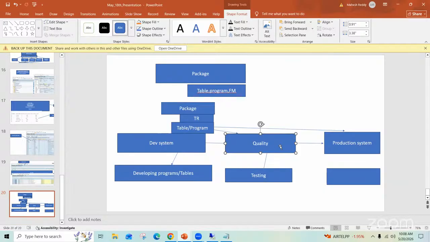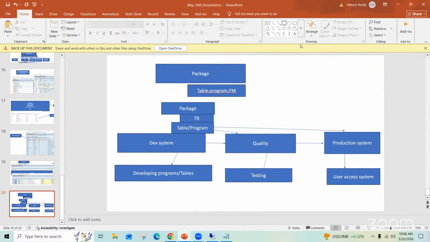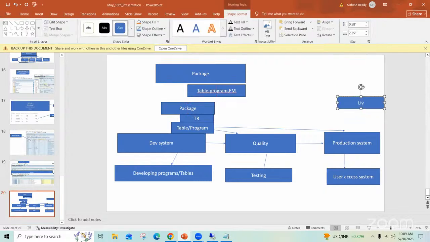So on a day-to-day basis, the user is going to use this production system, the user access system. Live business will run here. There is a point here. Live business runs here.